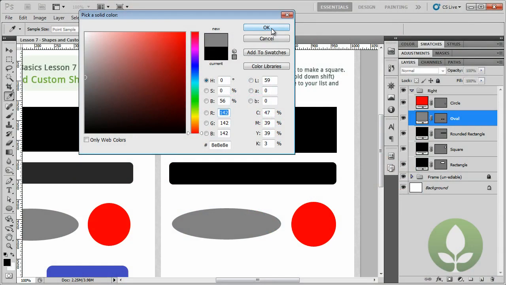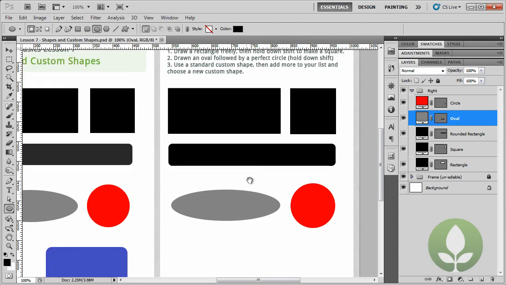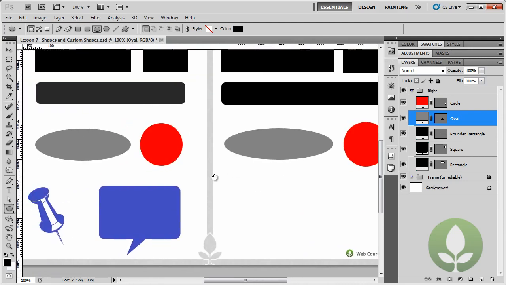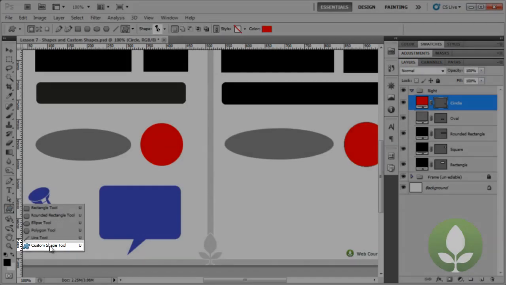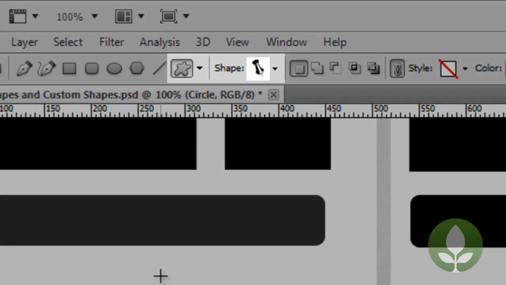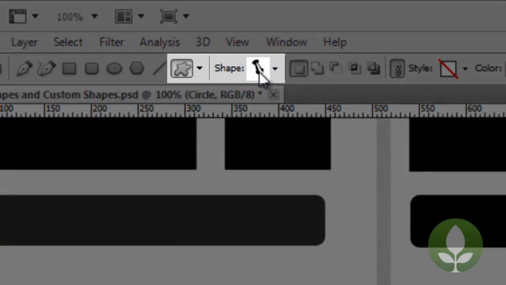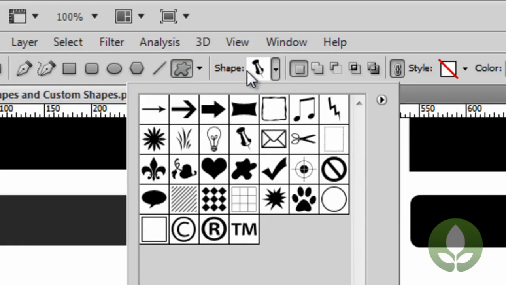So before we move on to custom shapes, just click OK. I'm going to hold down space and move down a little bit so we've got some space to do our new shapes. Now to select the custom shape tool, I just click and hold, and I've got the custom shape tool here. Now if you look at the properties bar closely, you'll see that something's changed. You've now got this part here. If I click on the tiny arrow to the right hand side, I can see I've got a choice of custom shapes. There's not many, but we can always add some more later.